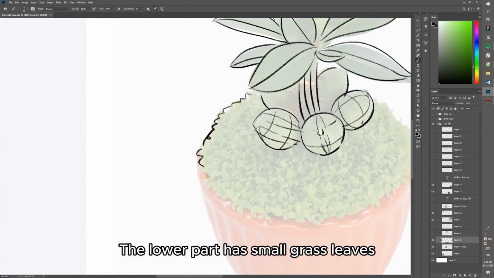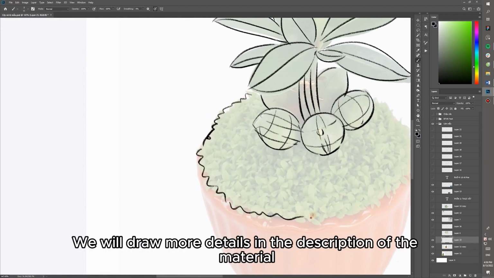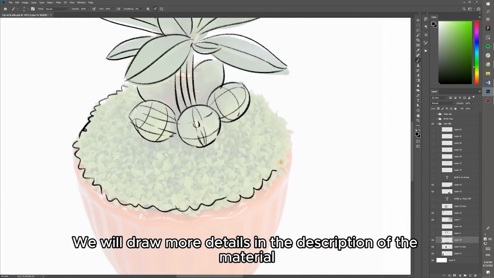The lower part has small grass leaves. We will draw more details in the description of the material.